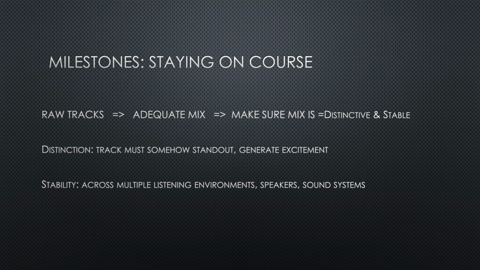You've got the relative levels set. All the instruments have their neighborhood, so you've carved out EQ space for them. Some of them need to be linked up, so there's some overlap of EQ, so that there aren't problems. And then you want to make sure that it's distinctive. The track has got to stand out somehow, so you've got to work on that focal point some more.